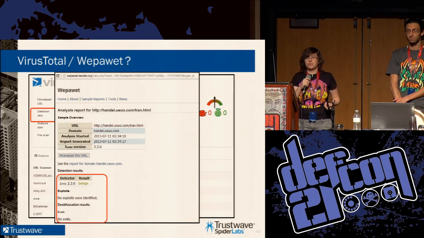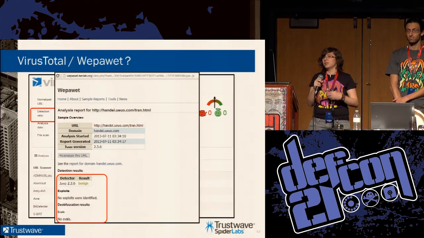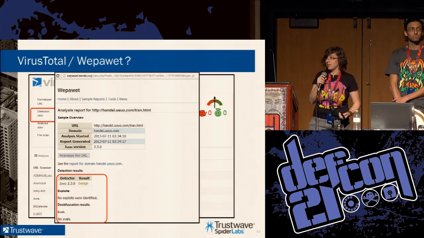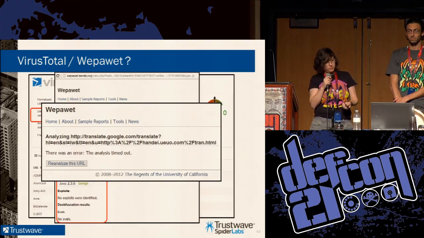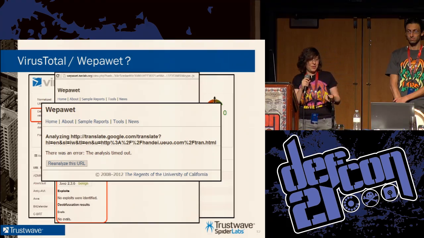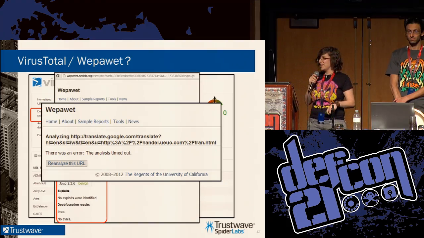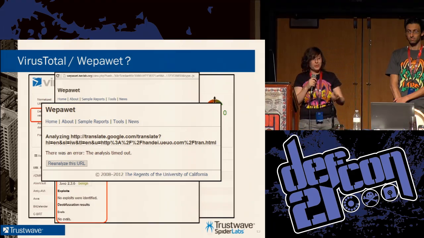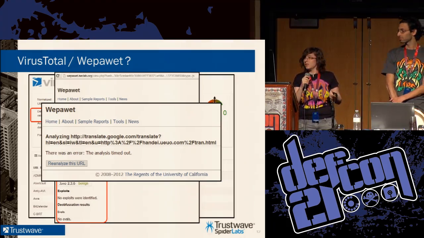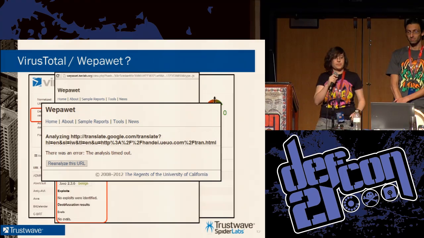But then we said, okay, now let's take the actual attack URL, the one with all the translation features added, and see what happens then. And, well, we put it on Webopet, the dynamic analysis, and it broke, apparently. We're going to let them know, but they're actually pretty cool people. They fixed it before we could even tell them, which is nice. I think now it flags it as suspicious, I believe.